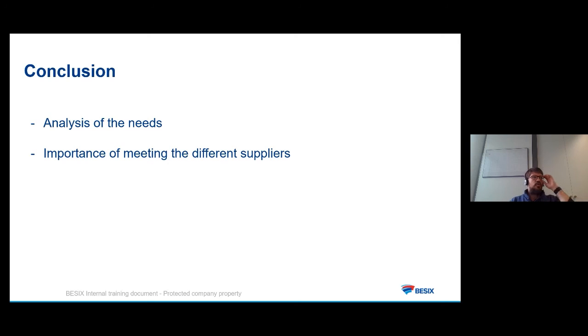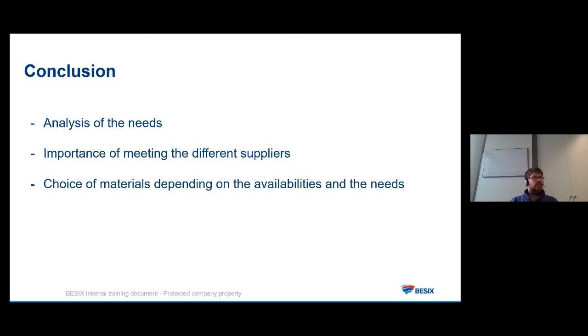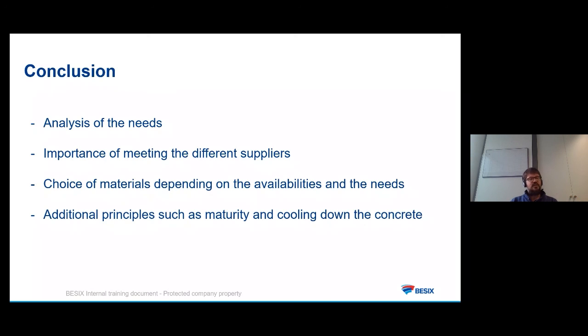This is why it is important to meet the different suppliers locally. You will not be able to find the best cement or the best gravels that you want everywhere in the world. You have to deal with what is around your project and do the best concrete you can with that. So choose materials depending on availability and needs, and then, like I just showed you with the additional principles, it's important to work on the mix design. This is the first thing that you need to do on site.